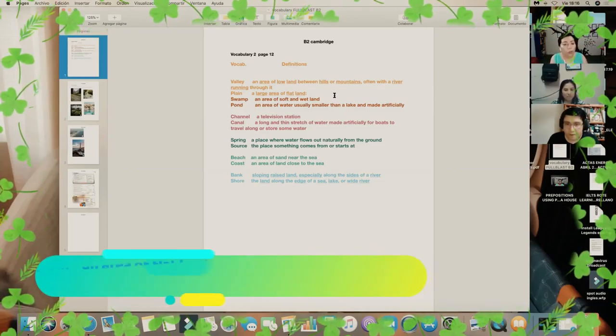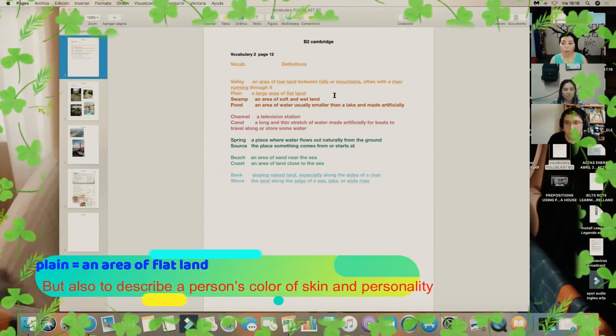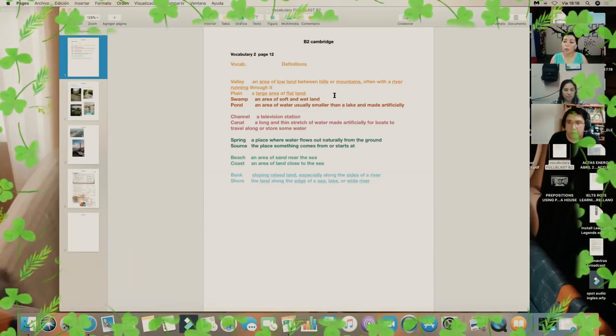Also, for all the students who are going to watch this, plain is also used as an adjective to describe a person's personality. If I say that someone is plain, I'm expressing that the person is simple, just kind of simple. Or if I want to say that someone looks pallid, I mean the color of the skin of a person, then I can use this adjective plain as well to describe the color. For example, my sister and me, we're very different. I have brown skin, but my sister is plain. So she's white, but not that white. She's plain, like pallid. So this is the color of the skin that you can describe when you're describing a person in terms of appearance.